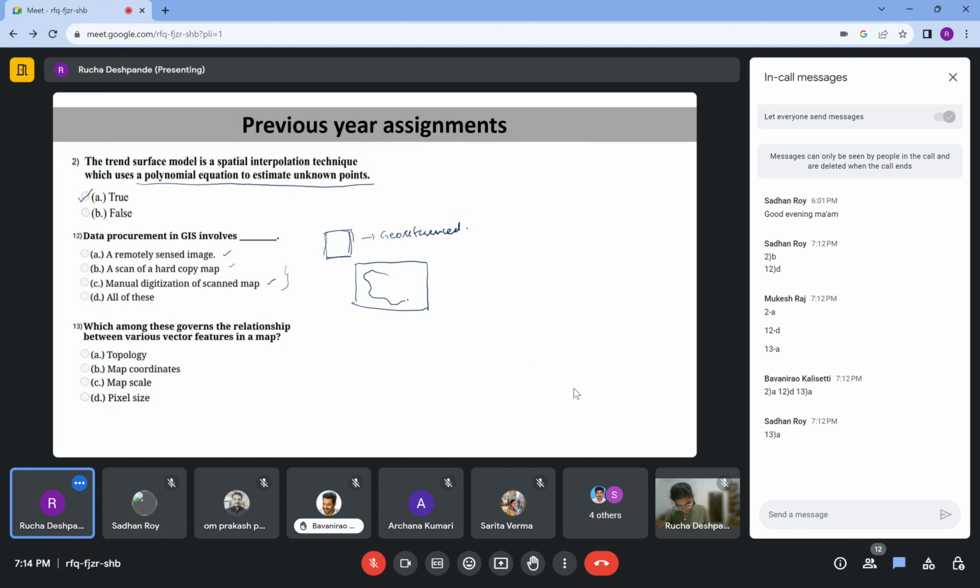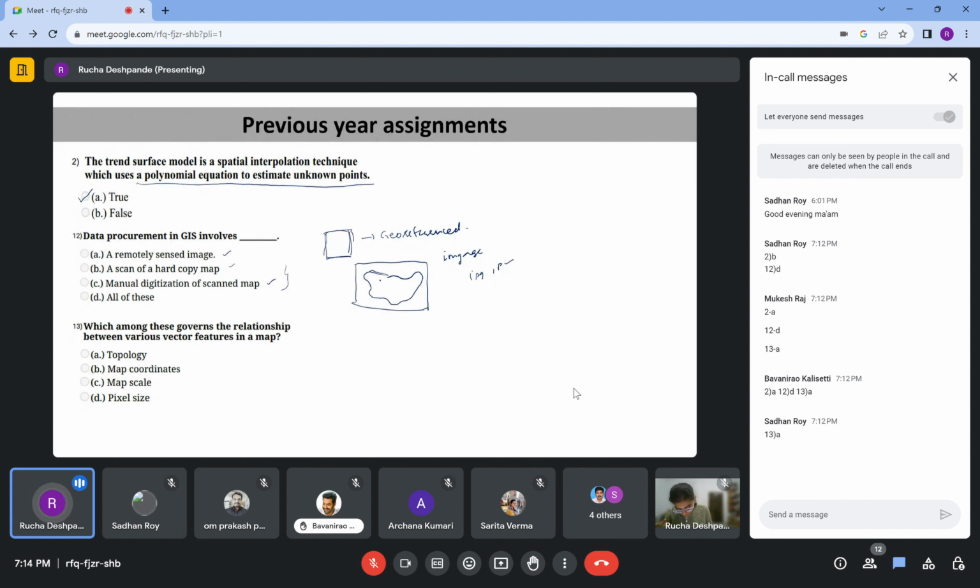If there is some map in image format like JPG or PNG or anything, suppose this is a map of a certain region. This map will not necessarily have geographical coordinates associated with each point.